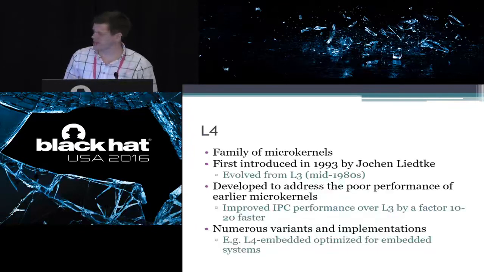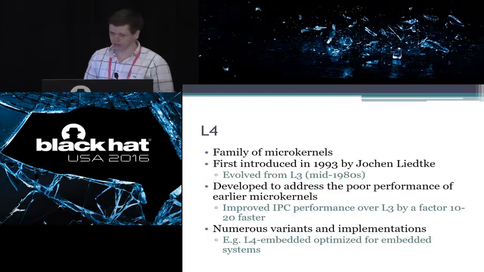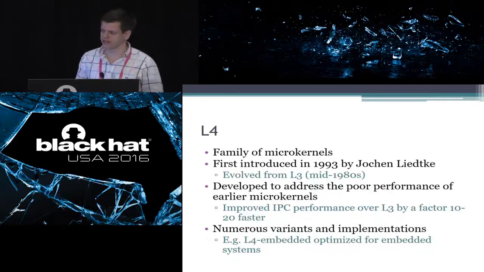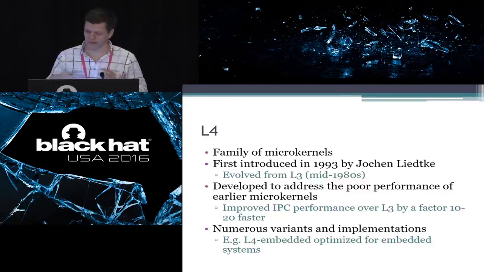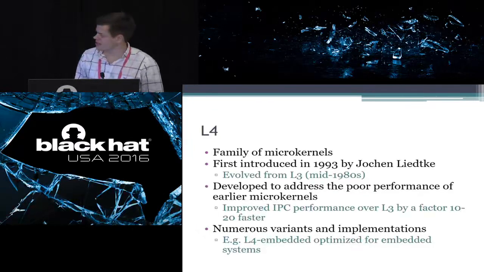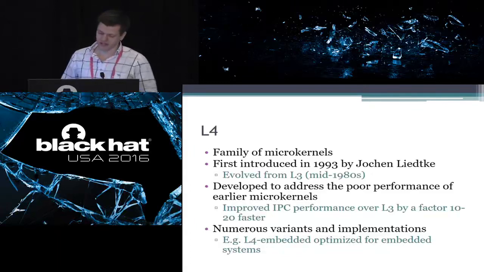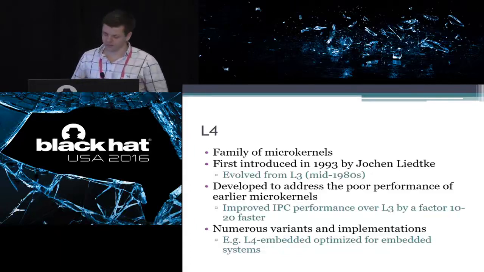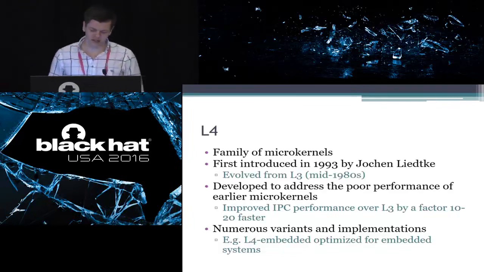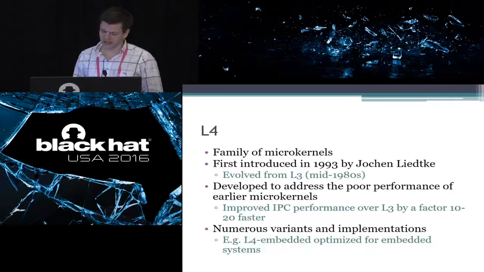SEPOS is actually an entirely self-contained operating system. It's based on L4, which is a microkernel. A microkernel is basically a very small kernel with a very small set of interfaces, where the major portion of the operating system is implemented in user mode. It was introduced in '93. A lot of the microkernels at the time were pretty slow in terms of IPC, and IPC is super important in microkernels. So L4 was sort of a milestone at the time because it improved the performance considerably.